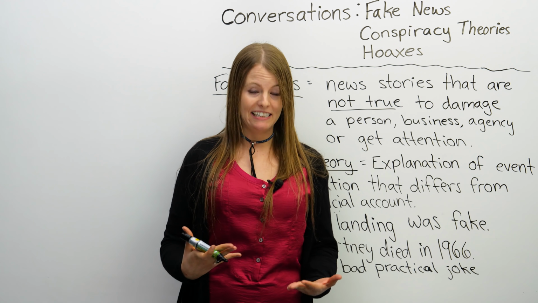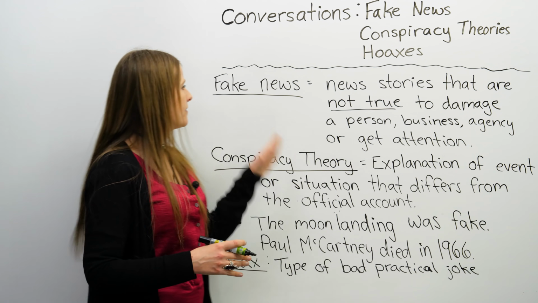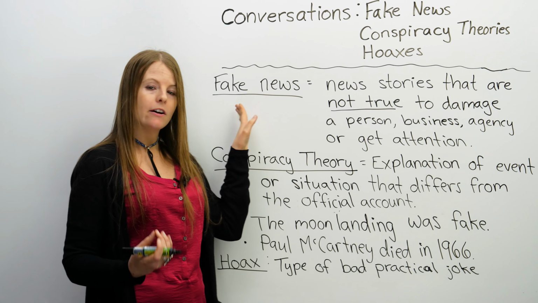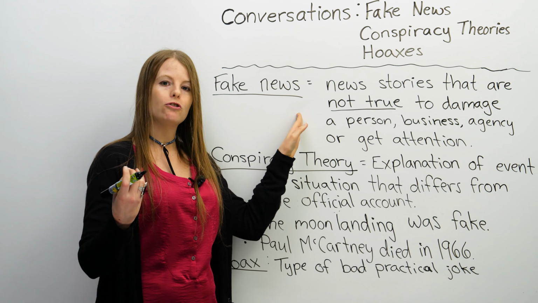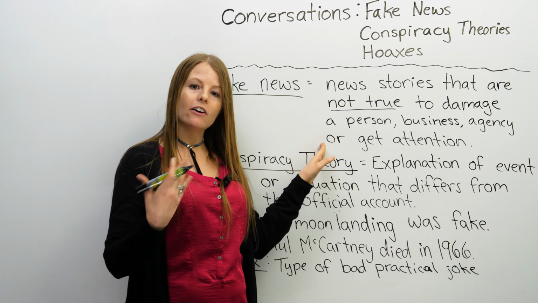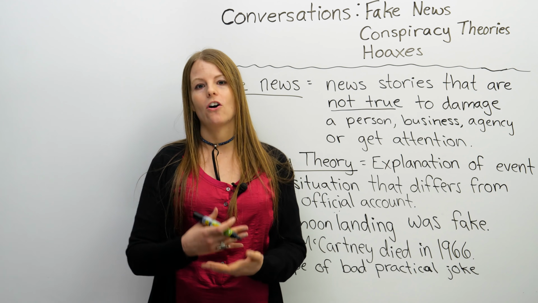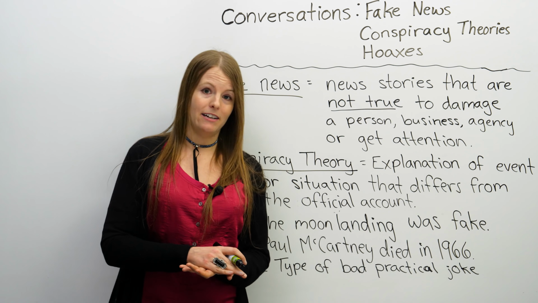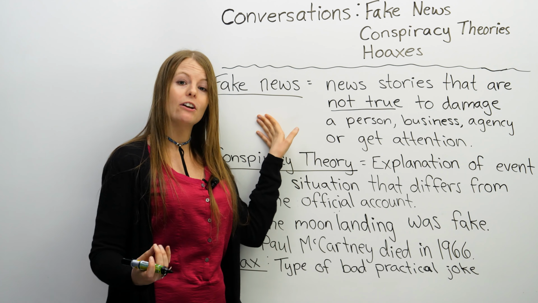Okay, so the 3 main words I wanted to teach you today are words that you will see a lot on the internet and in the media. The first word is fake news. So what is fake news? Well, fake means not true. Fake news is news stories that are not true, and they're created to damage a person, a business, an agency, or a government. Or they might also be created to get attention and to get clicks on the internet. So you'll see a lot of fake news on different social media like Twitter, Facebook, and a lot of other places too online. So this is a very common word these days. A lot of people are using it, so it's important that you know what it means.